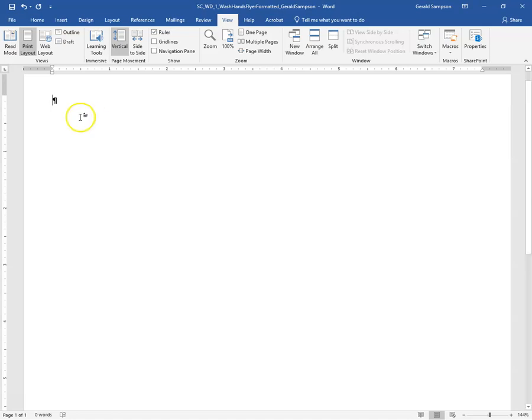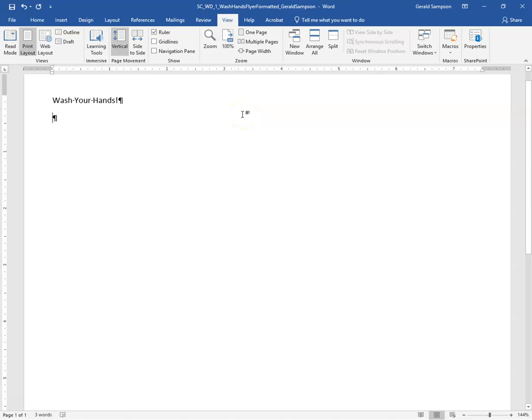It wants me to go in here and type wash. Make sure I spell it right. Your hands. The exclamation point. And then it says press enter. So I press enter one time. It talks about going back up here in the view and zooming in, and I'm not going to do that. You can go to zoom here and do different things. You can go to page width. That's what I've already done because I always set mine to page width.